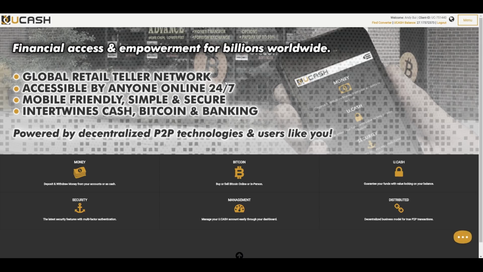Now, lastly, we have one type of way to load your account, and that is a quick load. I won't even need to show you anything related to the portal. We're going to role play a bit and I will break down the process. So you will find an ad about an MSB converter within your local area. Simply show up in person to the store, go up to the converter and simply ask to load your account with the amount that you want and give them the email that is connected straight to your UCASH account.